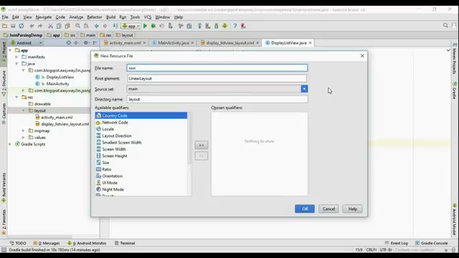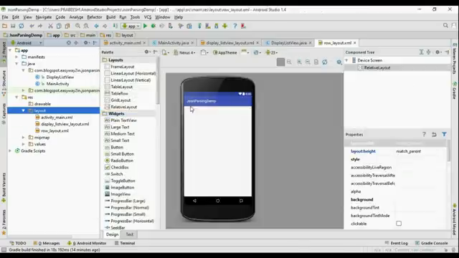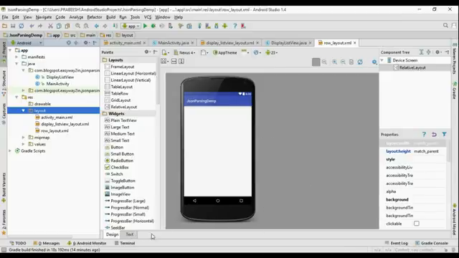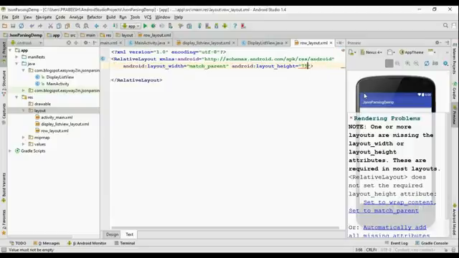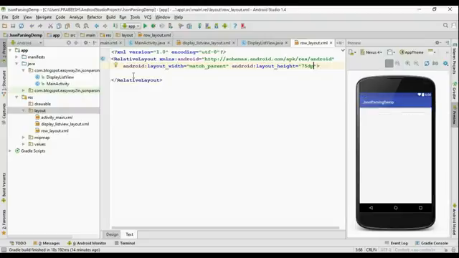Name it as row_layout and change this into a relative layout and click OK. Now go to the XML file. First I'm going to change the height of this layout. I change the height into 75dp.